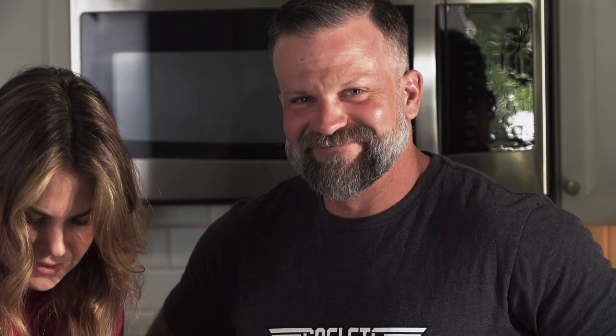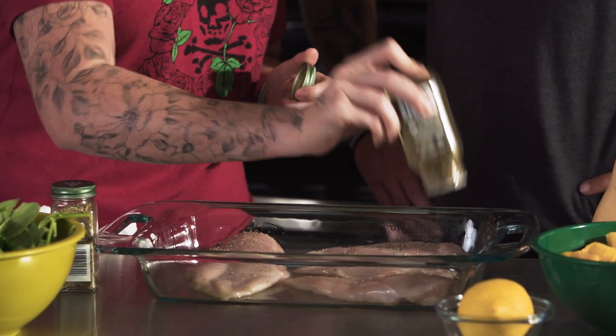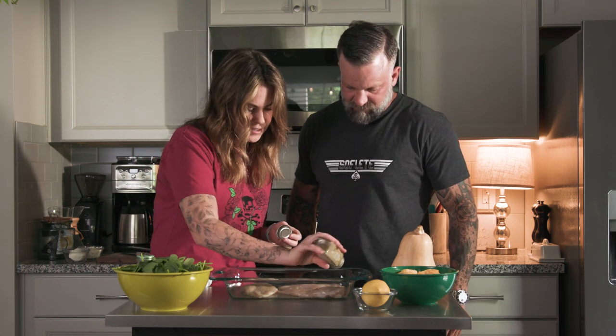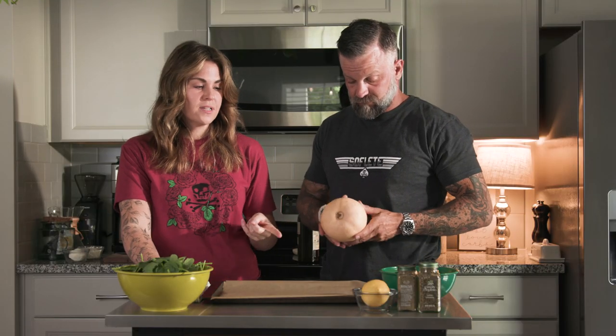You probably haven't washed those jeans in like a year either. I put them in the freezer when they smell funny. You can use as much or as little seasoning as you like, honestly, unless you have high blood pressure — easy on the salt. We're going to cook this chicken for 25 minutes, roughly 20 to 25, until it's not pink in the center. We want it white. Or if you have a thermometer, 165 degrees Fahrenheit. So the chicken is in the oven. Now we're going to go ahead and prep the butternut squash, and when that timer reaches 20 we're going to pop these in and roast them.